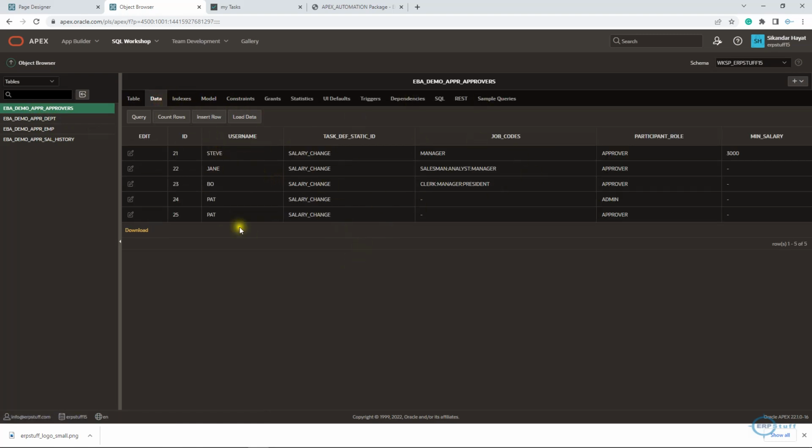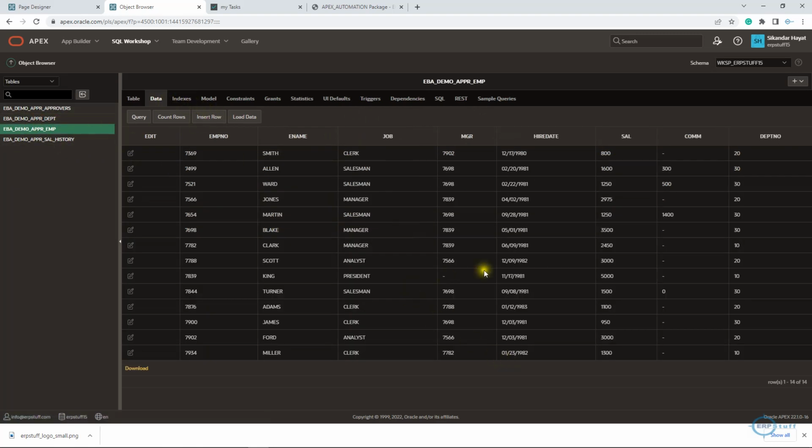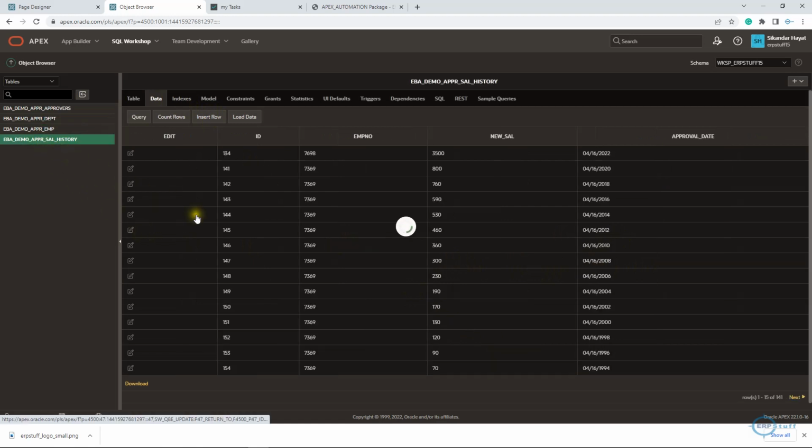See, these are the approval roles for these users, which you can have your own, up to you. Departments, leave it. This is the employee, right? Employee data is there. And then this is the salary history, right? When it is getting updated and things like that.